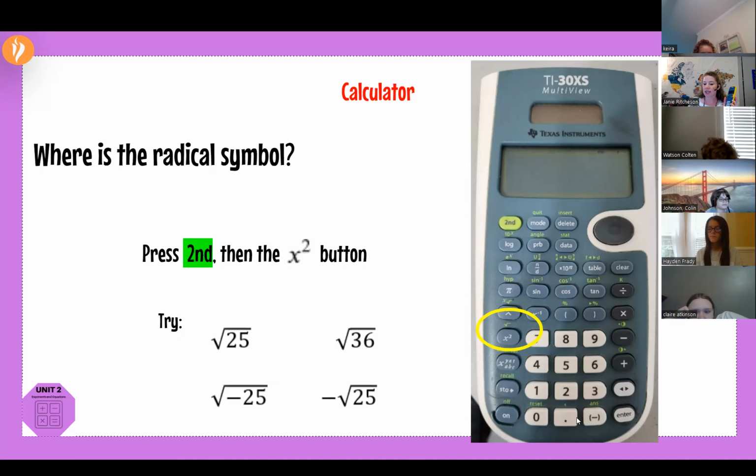And then if you know you're hitting the negative sign in this problem and it still says domain error, that's because the answer is no solution. There is no answer. Okay. All right, and then everyone do the last one exactly like you see it. Hit the negative sign first, then do the second button and the x squared button. Make sure the negative sign is in front of the radical. And then you should see on your screen the answer is -5.